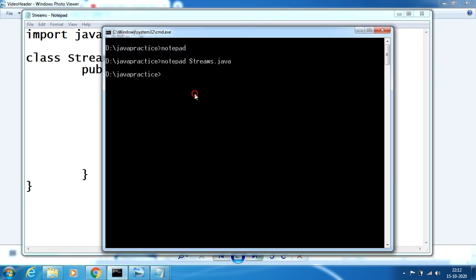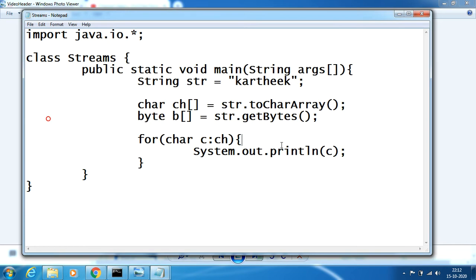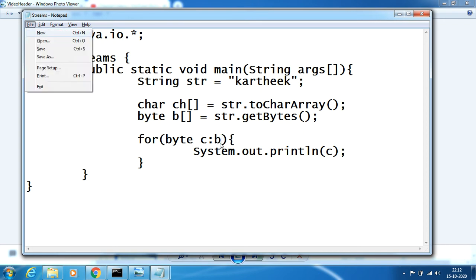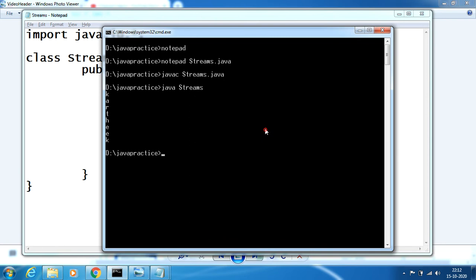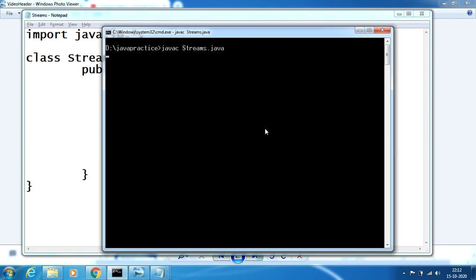Just check the output: javac streams.java and java streams, and we have got character by character. In the same manner, instead of this, say byte on the byte array. Again, run this program and check how it looks. These are called bytes. I can say bytes are ASCII values.